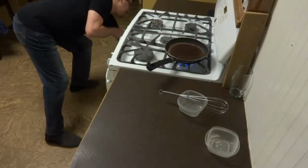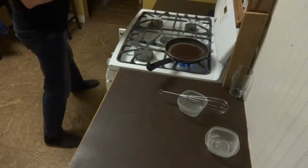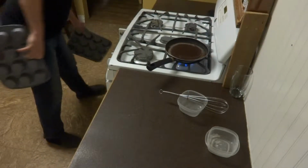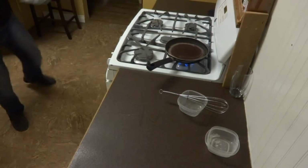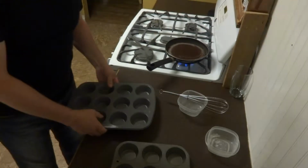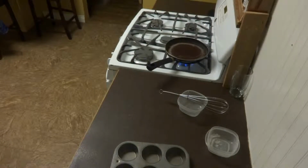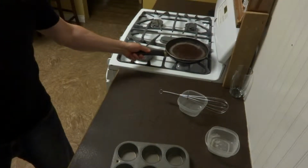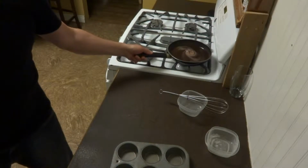So I decided that I'm going to do it into cupcakes. And I haven't used these in almost, well, since I got out here. So I have a 6 tray, and I have 2 of the 12 cupcake trays. I'm just going to give this one a wash out right now. That's ready. I'm going to let it sit. Give it a handshake with that. I'm going to wash this out while that gives it a light cool.